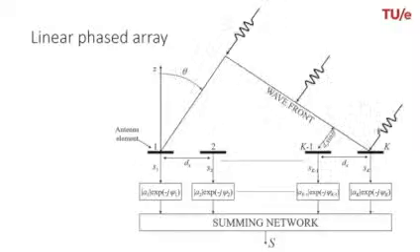Now, in case of an incident wave, which is represented here by a wavefront, from a certain angle, in this case theta, with respect to the z-axis, we see that the wavefront hits element K first. And the wavefront will hit element K minus 1 in this particular example secondly. And the time delay between the received signals from element K and K minus 1 is indicated by dx sine theta. So that's the distance that you observe here in this figure.